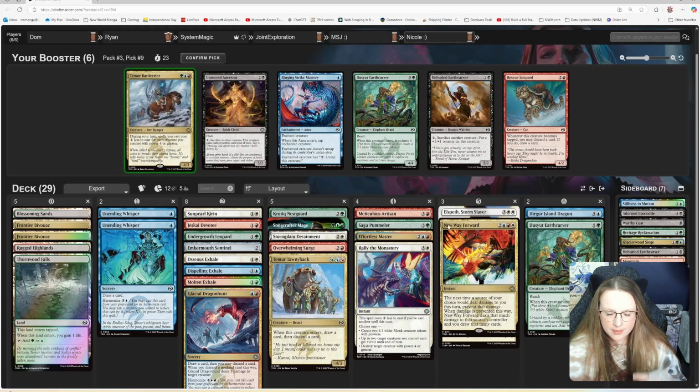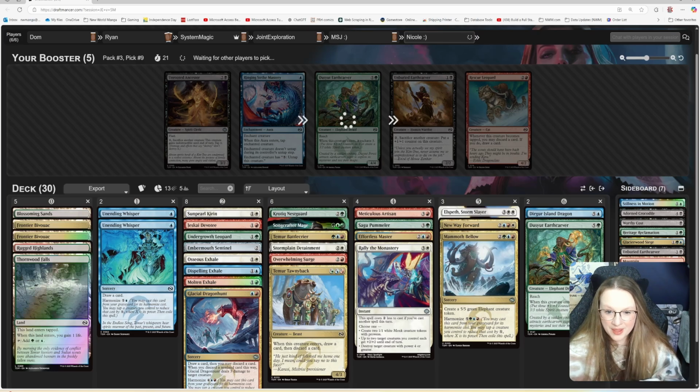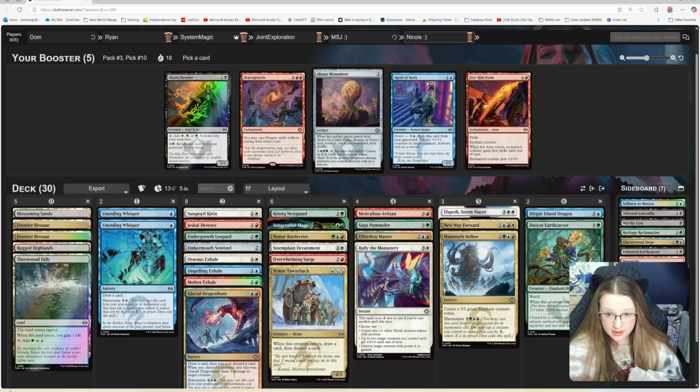Wow. Battle Cry made it all the way back. Well, if they insist, I will play it. I think this card's underrated. Ooh. I'm going to take the Abzan Monument just so somebody else doesn't get it.